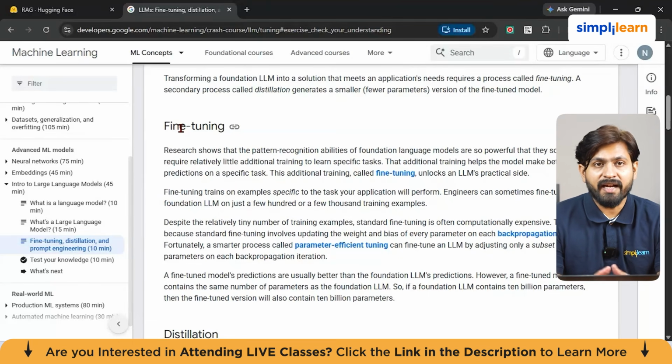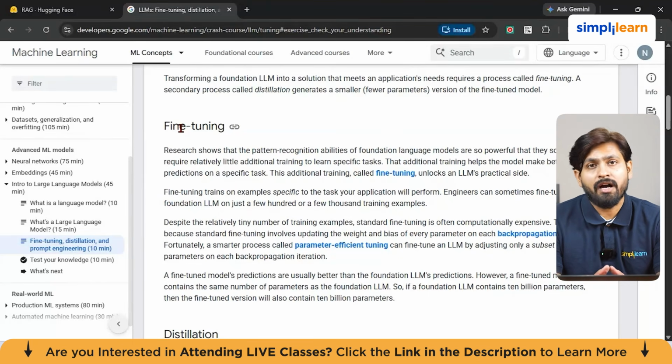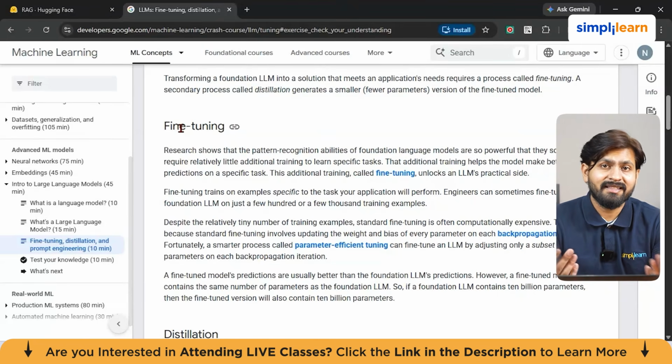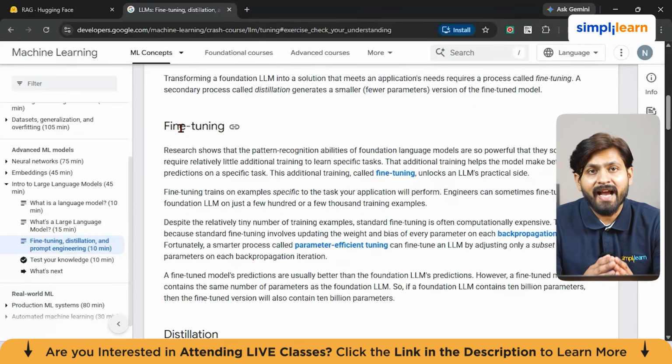Now, OpenAI describes it as taking the base model, giving it the kinds of inputs and outputs you expect in your application, and getting a model that performs better on those tasks. Now, Google's Vertex AI docs similarly say the same thing. It describes supervised fine-tuning as adapting model behavior with a labeled dataset by adjusting the model weights.